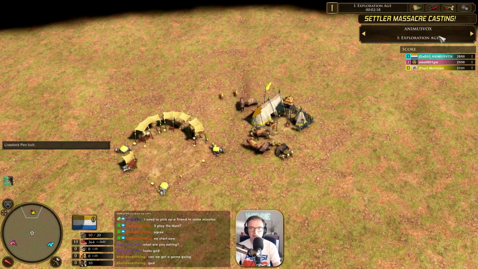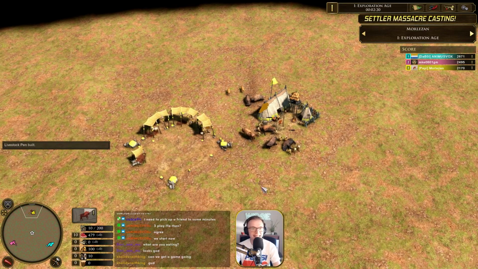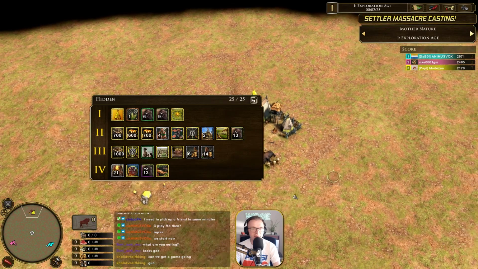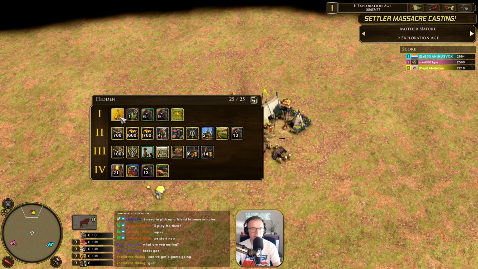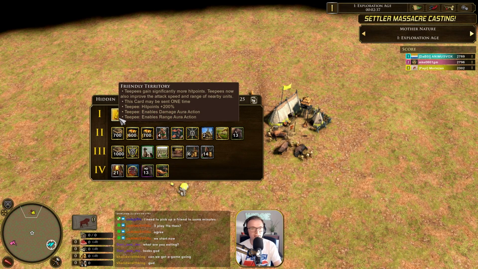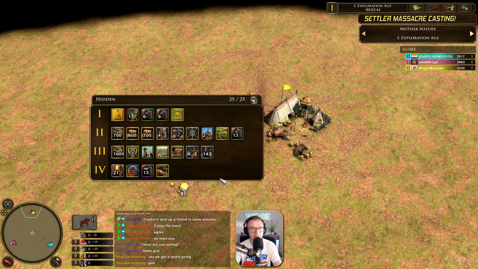Now, let's have a look at the north part of the map. We have Moulazan playing as the Lakota. If we have a look at Moulazan's deck here, this is a little bit different to a standard deck. You can see we've got a lot of bison cards in here, which you're going to need because you're going to need some kind of food income, of course. And he's got a friendly territory where TPs have more HP and improve attack speed and range. So that could be used maybe later on to put in a forward position.